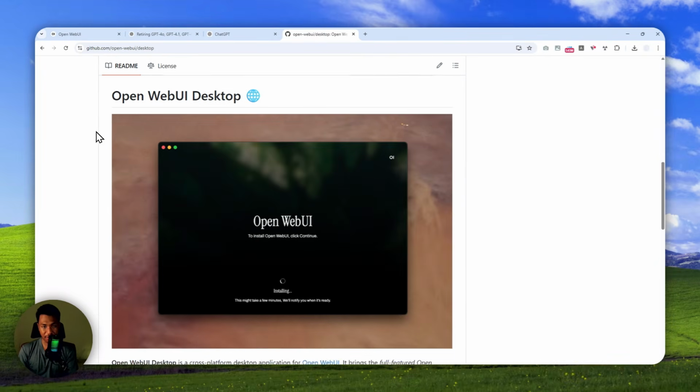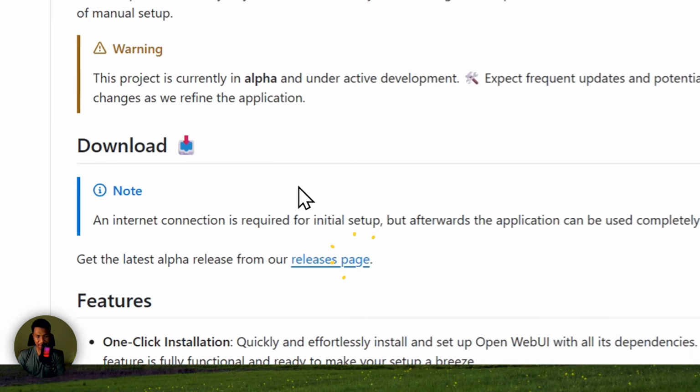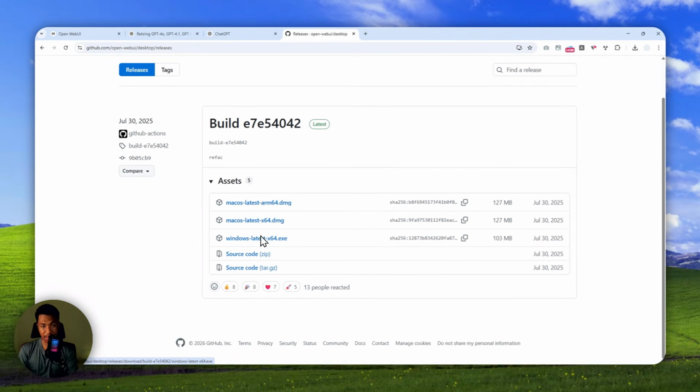You can download the setup file and then run it on your computer. So basically just navigate to the release page and then download the version based on your system and then install the program. When it launches for the first time, it's going to be very slow because it will download quite a lot of things and install everything necessary to run OpenWebUI on your computer. So after that, you can open WebUI. Let me just show mine.